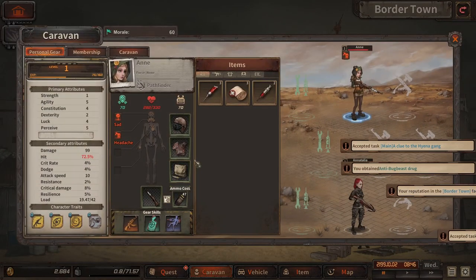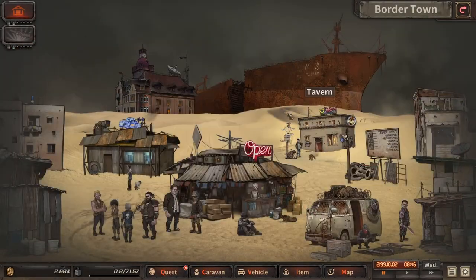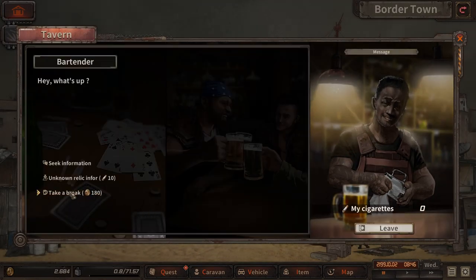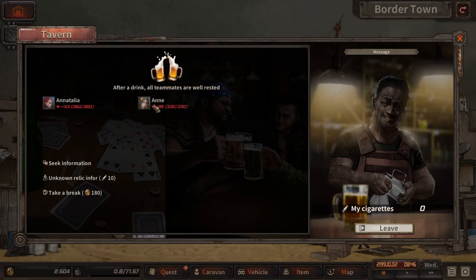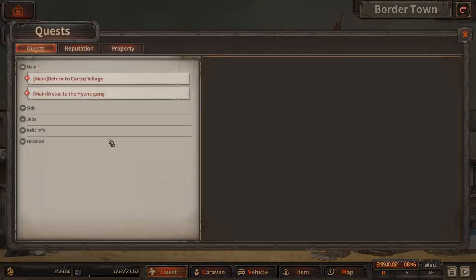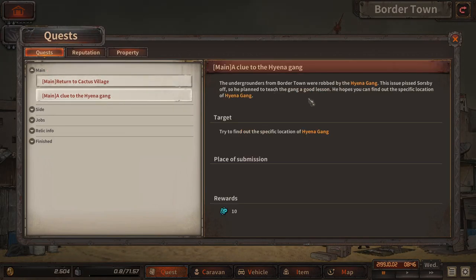What's our status? Okay, we're a little bit lower on supplies, but we've got all this stuff, that's crazy. So if we go to the tavern, we'll take a quick break, I guess. We burned it. As you can see, they got their health back. Okay, we got this one going on here, this one going on here.